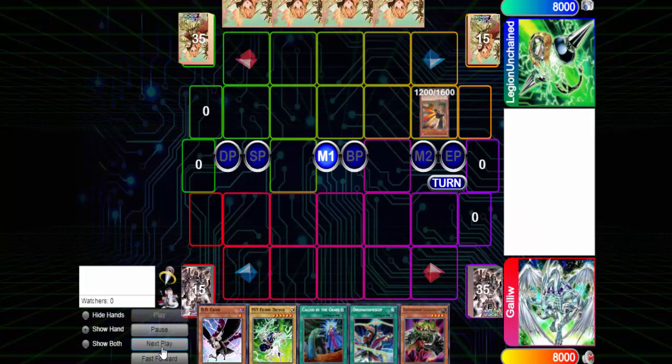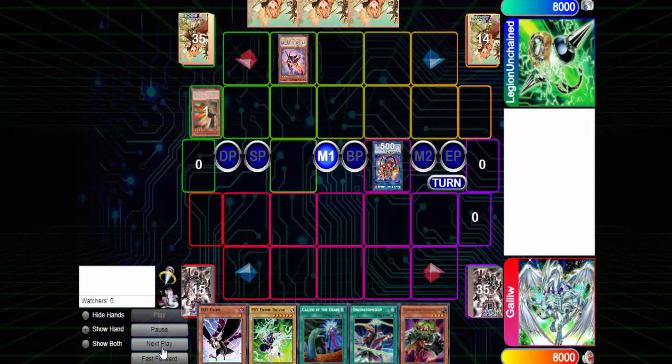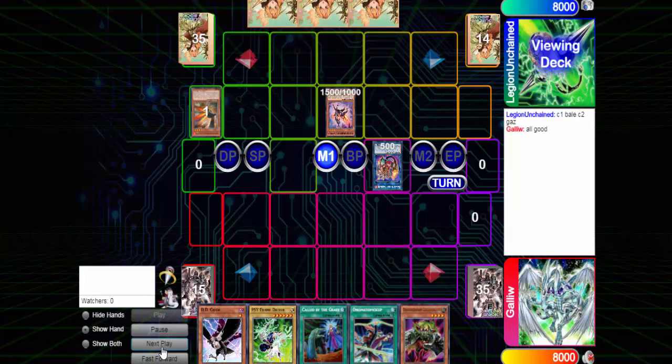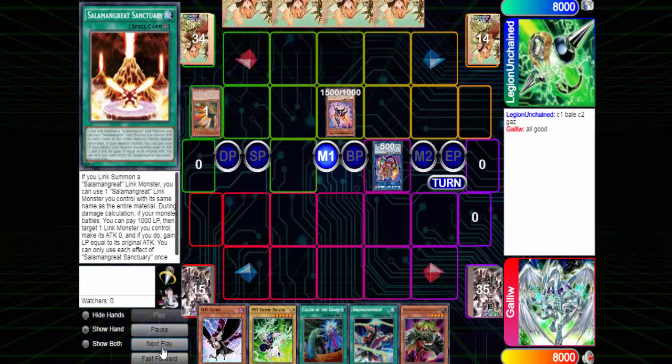So today we're playing Anamana versus Salamangreat. We're both about 500 rating, so not too bad players overall. And he's playing one of the newer Salamangreat builds that utilizes Microcoder to search out the Signet counter trap that negates spell and traps, and you can't use any spell and traps with that name for the rest of the turn until the end of your next turn. Meaning, if it negates a trap, you can't use another one, or if it negates a spell, you can't use any cards with that name for the rest of the turn.